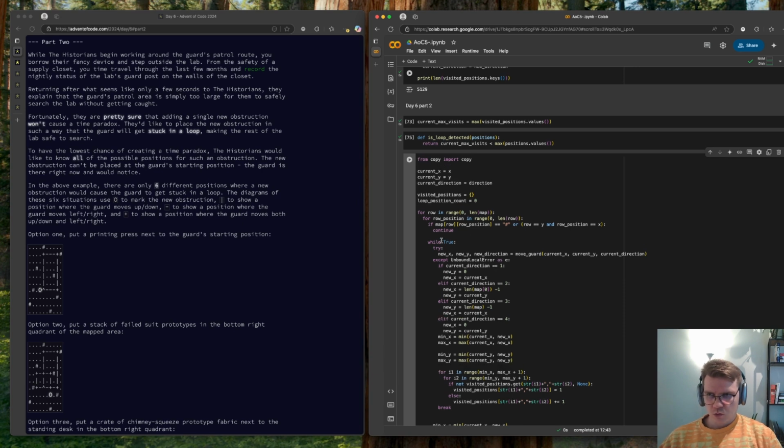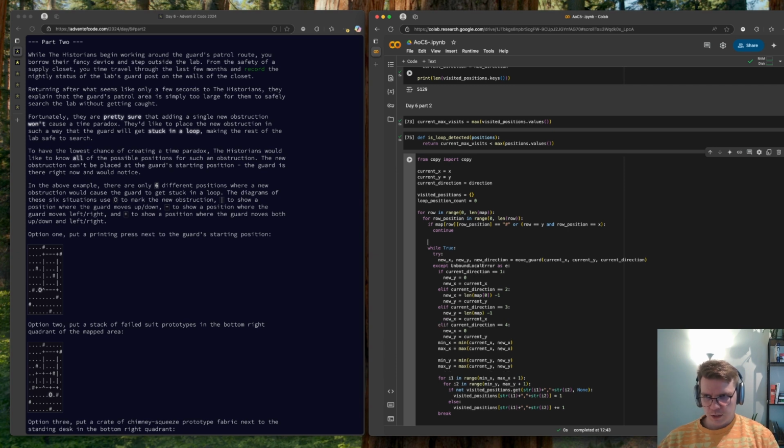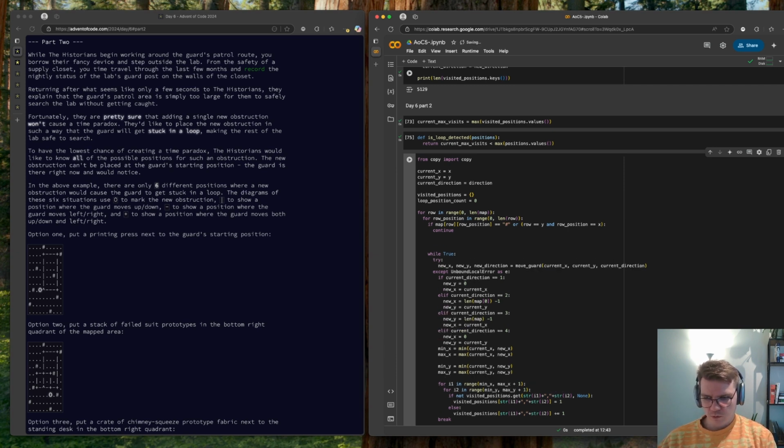Yes, so we want to have a copy of the map every time we do this. So basically here we want map copy equals copy map.